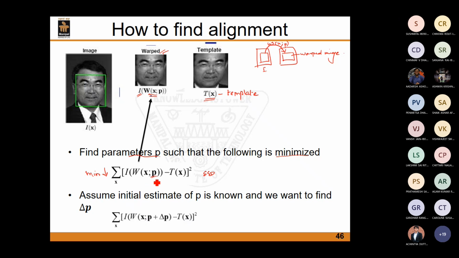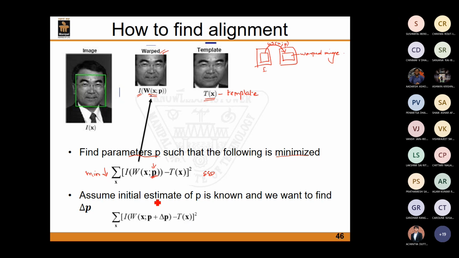Now, this parameter p would change with the type of transformation that we are using. For example, we saw that in the case of translation, the parameters p are b1 and b2. In the case of a rigid registration or transformation, you have b1, b2, and theta, and so on. These values are the parameters that would change depending upon the type of transformation that we are assuming.